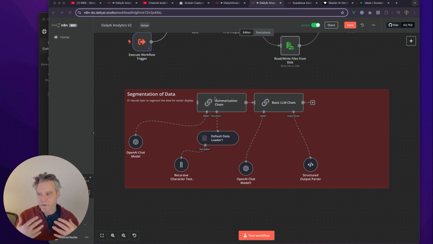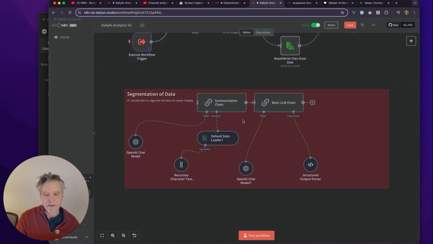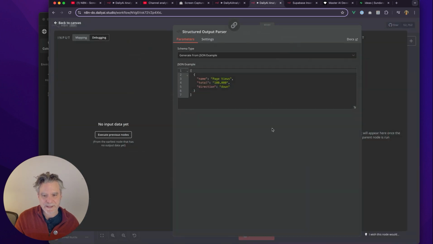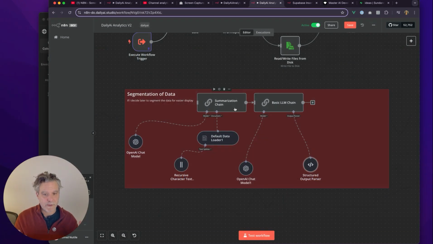At the end of processing this file, I can have ChatGPT summarize the data. Say, hey, tell me the subscribers, what's the total? Did it go up or down? So I can end up with structured output like this. Then I can make those charts we're all used to when you land on a dashboard that say 150 trending up, 200 trending down. I could do that ahead of time, so that when this is done processing and the person lands on that dashboard, they can see data right away. And that's really nice.